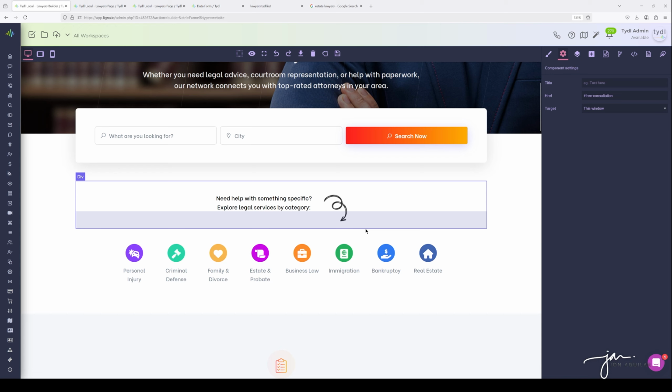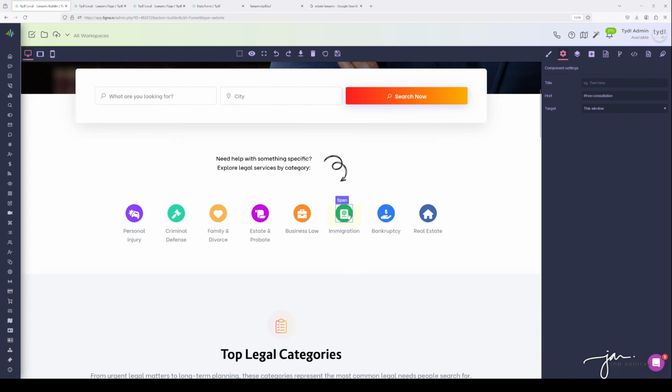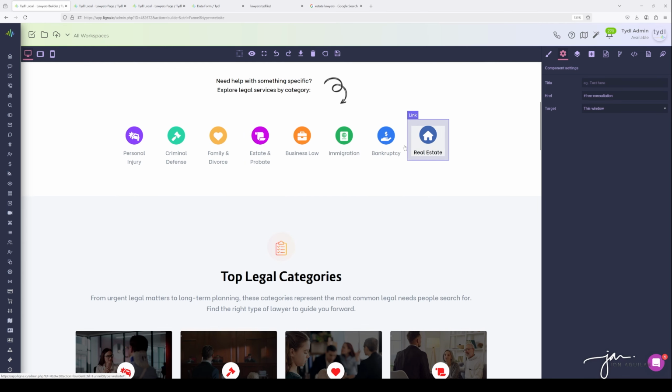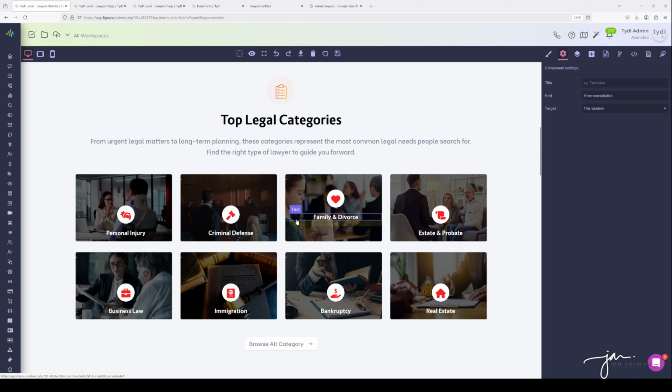I don't want you thinking you have to come in here and change up all these links. It's built in automatically for you. You don't have to worry about any of this stuff. Essentially, all you need to do is figure out your navigation links and then your static category links. There is some thought to that because you do want to link properly to the categories that are being generated.